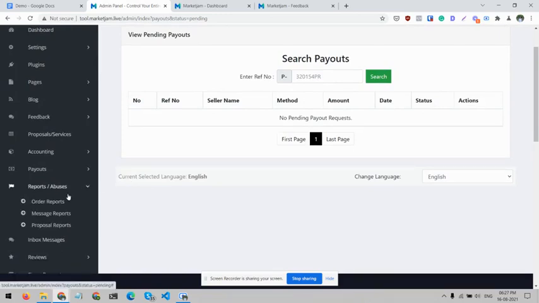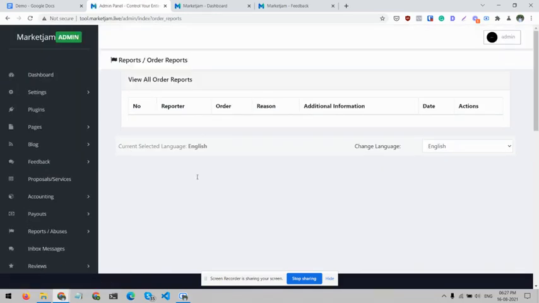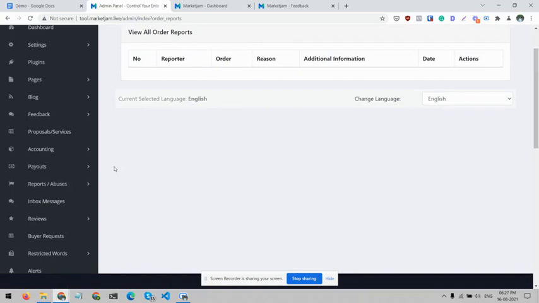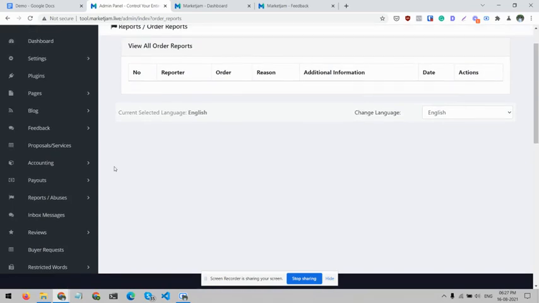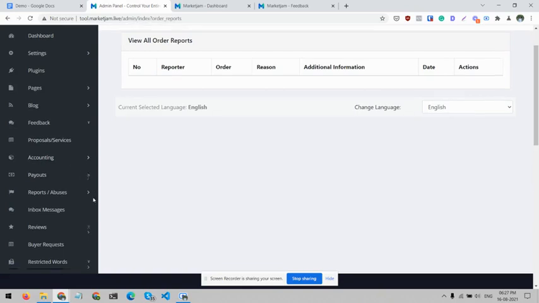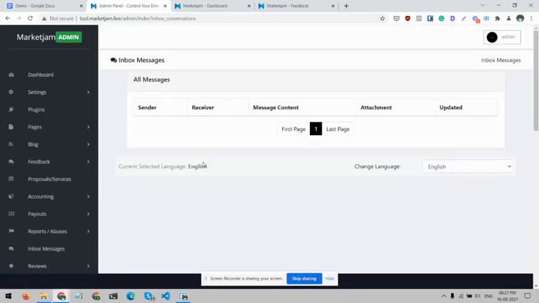And reports and abuses: if there are order reports, you can see them in case somebody is not happy with the order and reports it as abuse, or some seller is reported as abuse. You can see everything over here. Inbox messages are all the messages any seller sent to you.